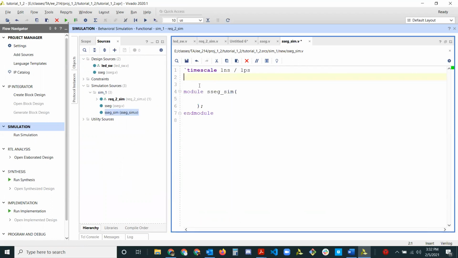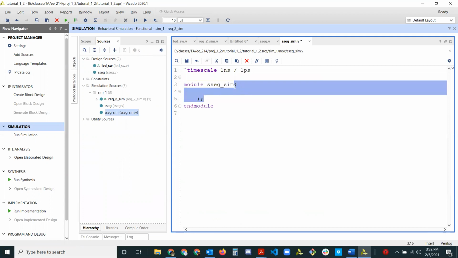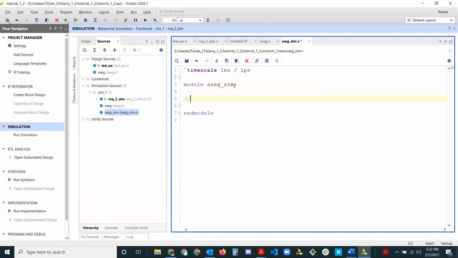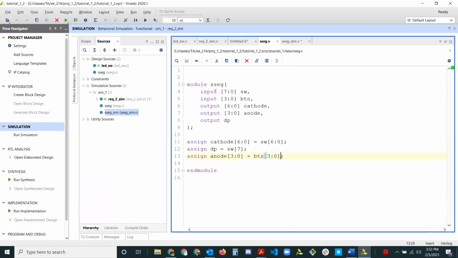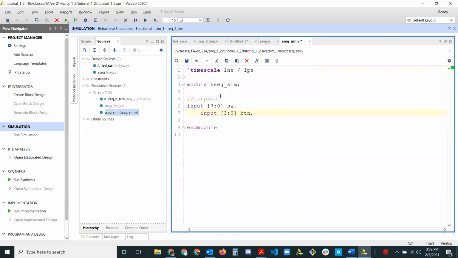I'm going to keep the time scale because we need that. I'm going to clean this up and do the same thing. So our inputs, I'll just grab these from here. So here's our inputs. These are going to be registers. Just like that.